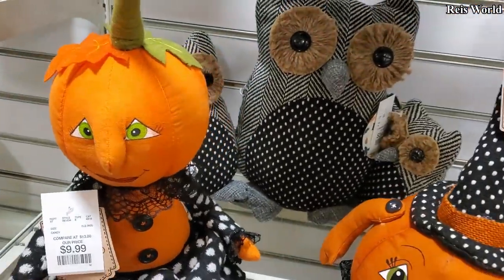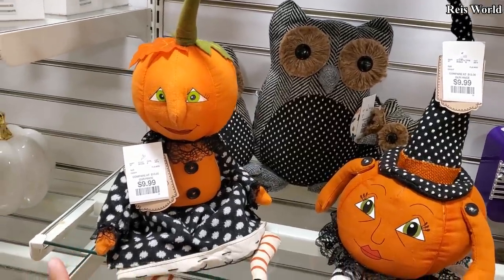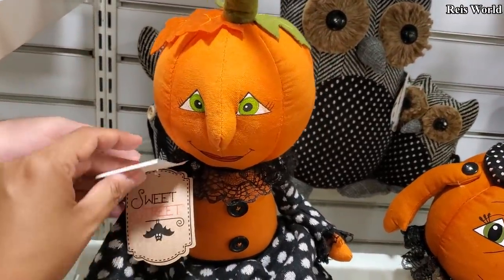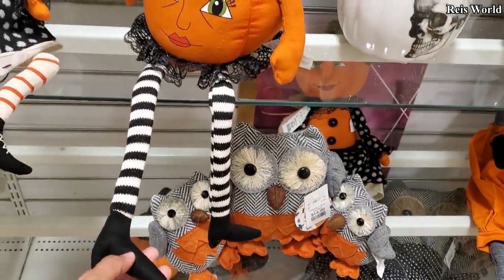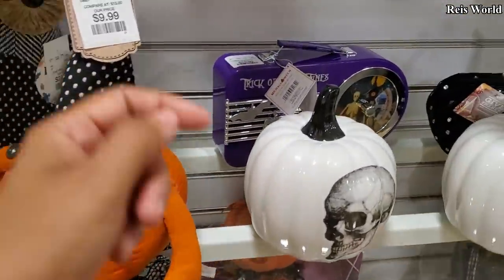There's a very expensive brand in Dillard's where they have stuffed pumpkins and skeleton people — they're pretty pricey. But here's $10 by Sweet Street. Ten dollars — we got the little pumpkin gal. Her hands are kind of weird, but this one's catching my eye in the back — $20. Mr. Halloween — I may walk out with it. Let's find out.